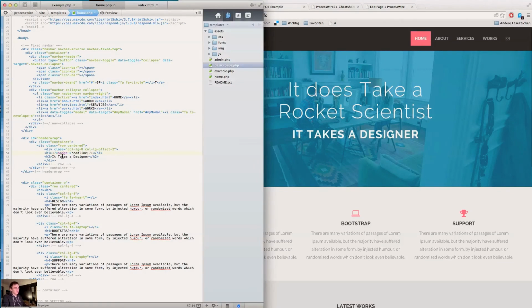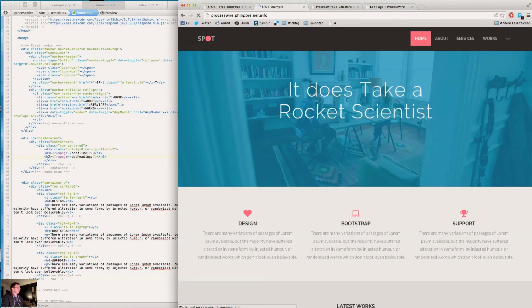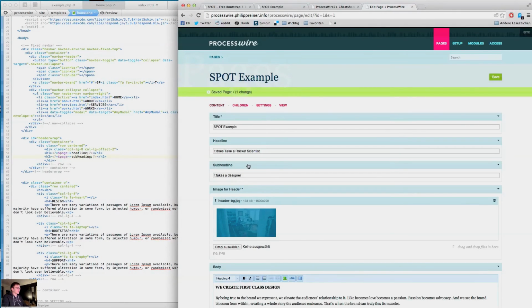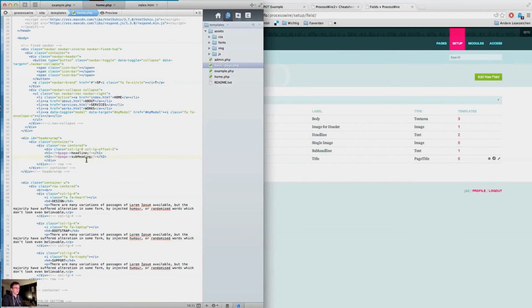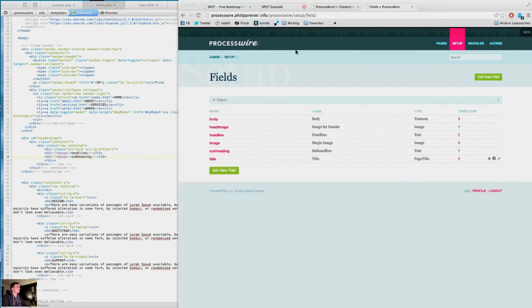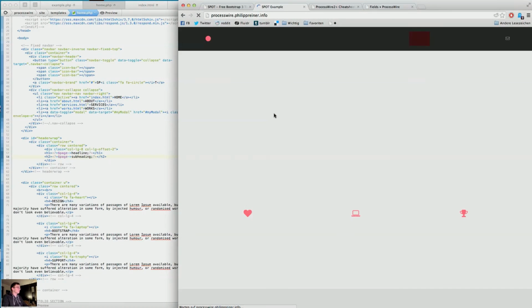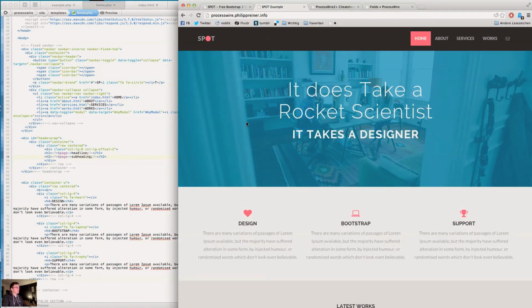We'll now output the other one, the second heading, with $page subheading. This was the right field name. And it wasn't the right field name, it was subheadline. Subheading, it's not camel case, sorry. That looks better, okay.